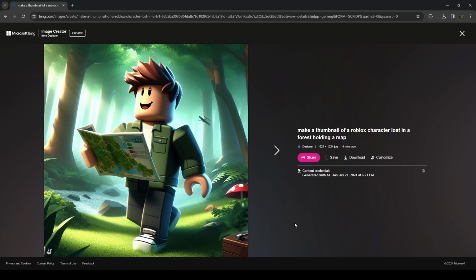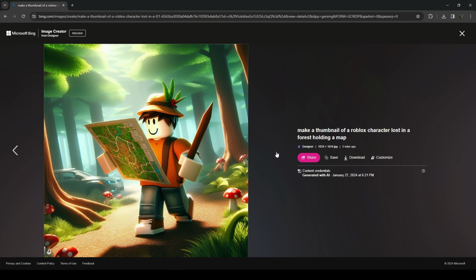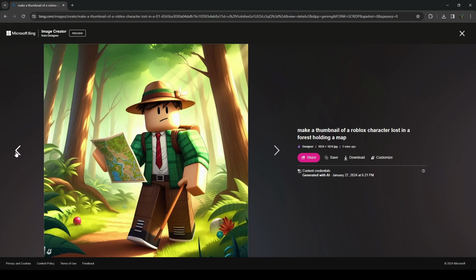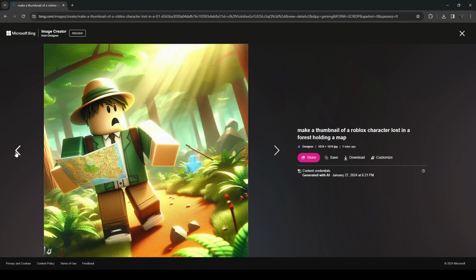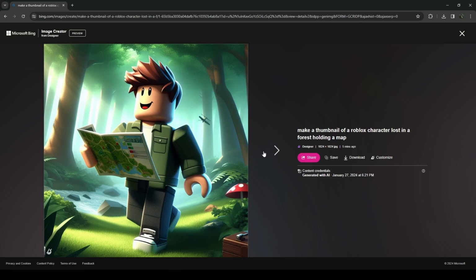After it's finished generating, you can scroll past all of your different AI generated icons, and you can look at them at full scale to see maybe you don't want that one and you want another one. But go over the one that you want, then you can either download it or you can go to customize. I recommend clicking customize first so you can tune it to exactly what you want.